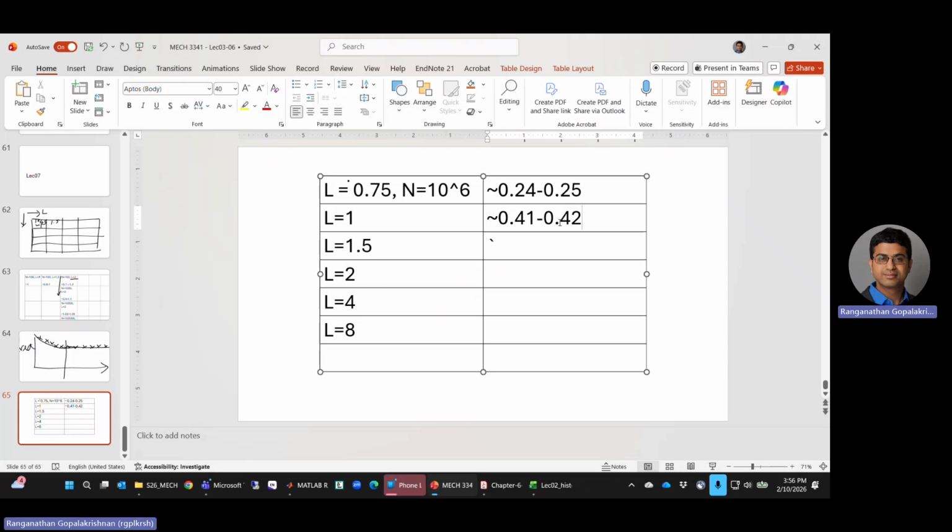See, by setting the number of points at 1 million, even if we are getting a wrong answer, we are getting a very precise answer. Did you see that? Even if 0.24 is absolutely not the true answer, you're still getting a very precise answer. It's not a wide range. So the number of trials N directly correlates with the precision of your answer, and the L correlates with the accuracy of your answer, as you will see shortly. Accuracy and precision.